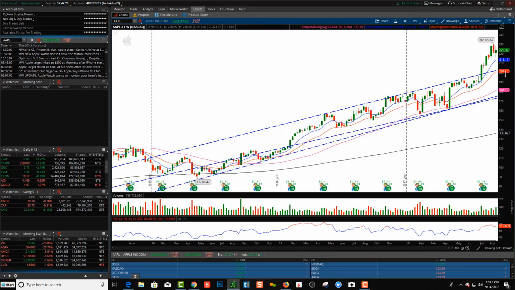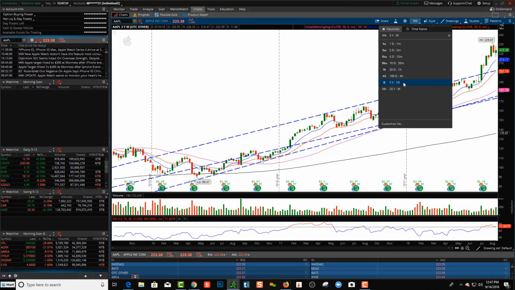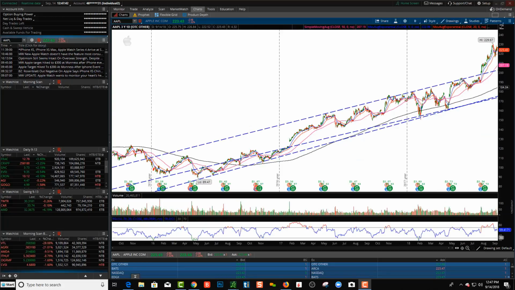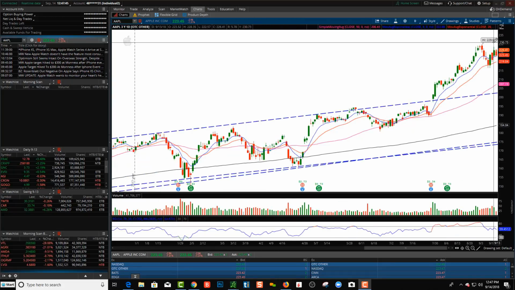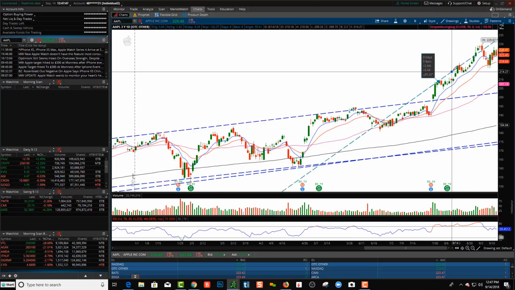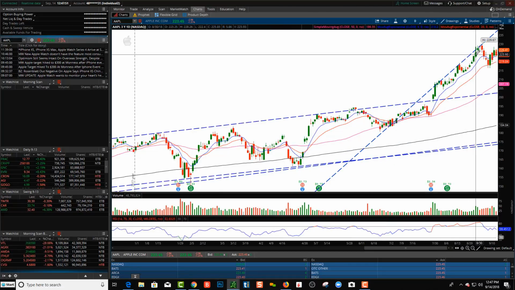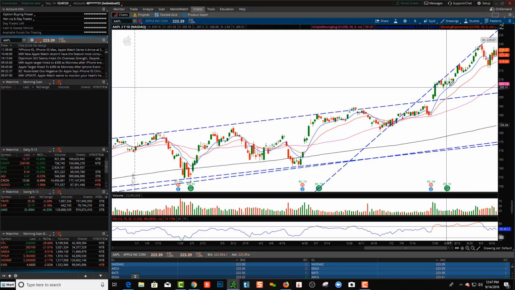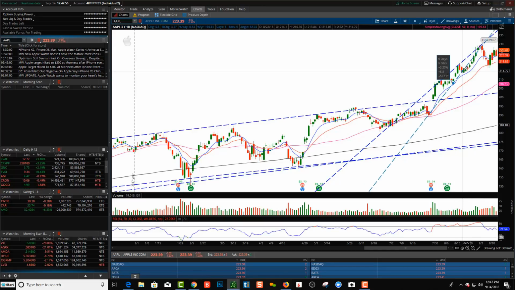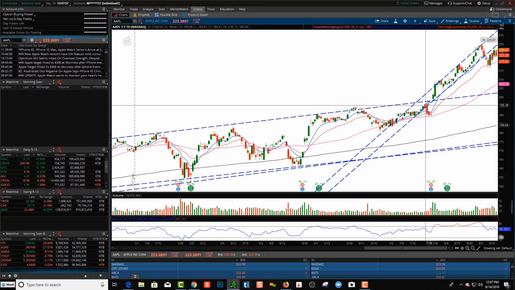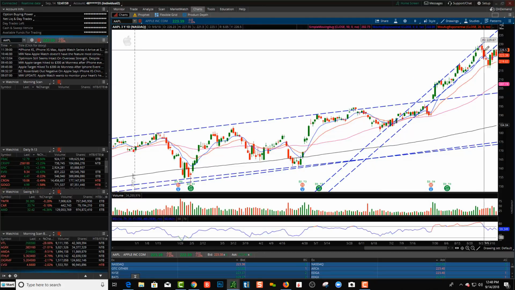As it's going up, price gets overextended and might want to come back down and retest. So let me go back down to a daily chart. This is a weekly, and now I can go to a daily chart as well. And then there are other channels. Right here, I can connect these areas up within here, and I could have drawn a channel right in here. Price is going up and then it starts to fail.